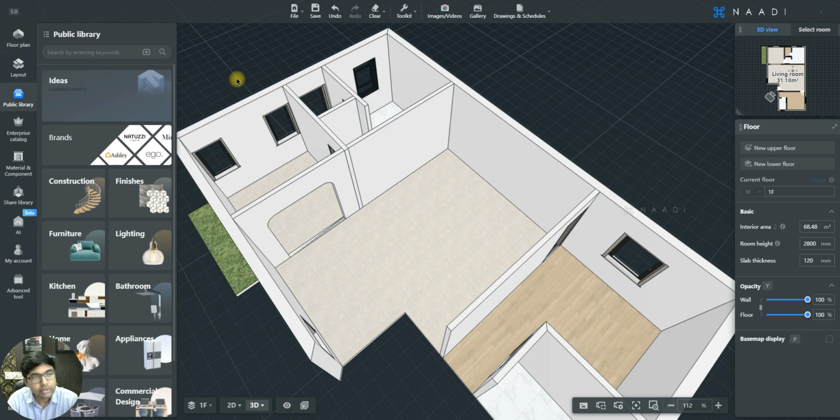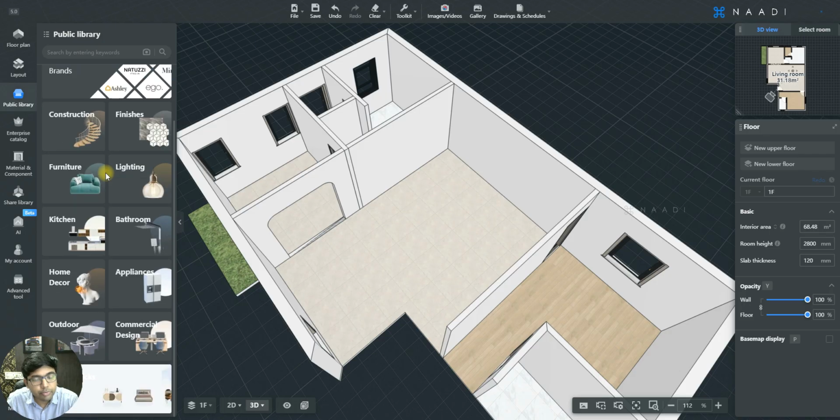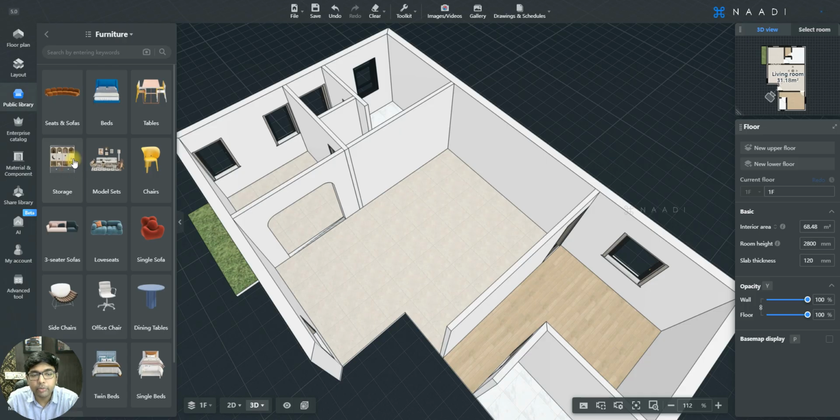First advantage here is all your models which you might access here is properly categorized and subcategorized, so that it will be easy for you to precisely access what you require. Let's just say that you're looking for a furniture. In that case, you have a specific category here named furniture. If you click it, this will open up your furniture category.